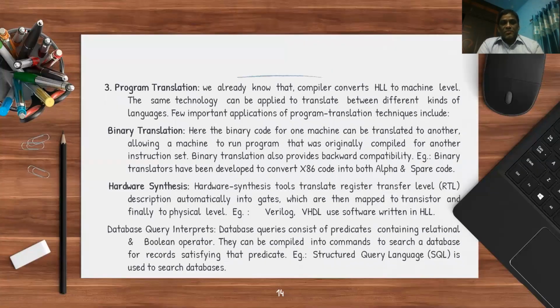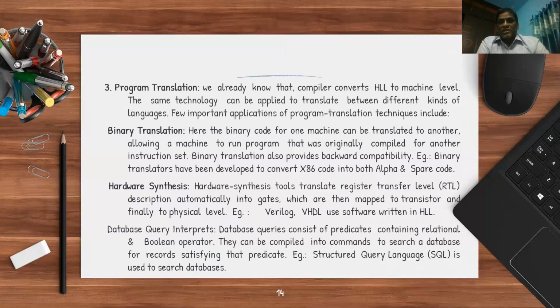And the third application is program translation. Compilers convert high-level languages into low-level languages. That is called program translation. But this translation may not occur at the program itself. There are other techniques also, which are called binary translation. Binary translation is translating the binary code of one machine to another machine. For example, in a particular computer, according to that computer's architecture, the binary code, that is machine language, is generated, and you can use that machine language to run on another computer by converting it to suit the architecture compatibility of that second computer. So this is called binary translation, which involves translating the binary codes of one machine to another machine.